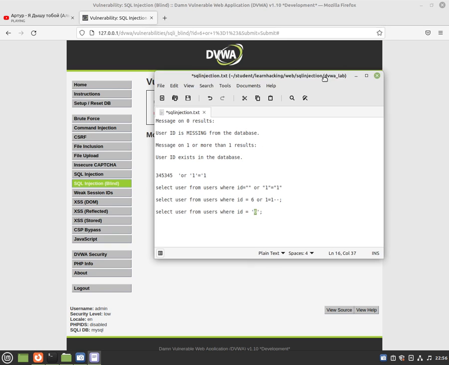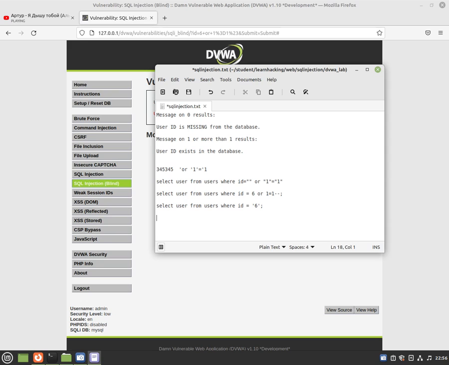This can be escaped, so I can say select user from users where ID equals to 6 or 1 equals to 1. And to escape this, I need something like this.